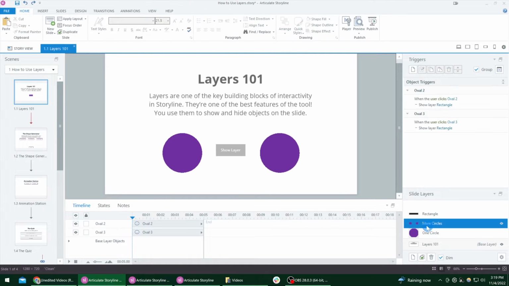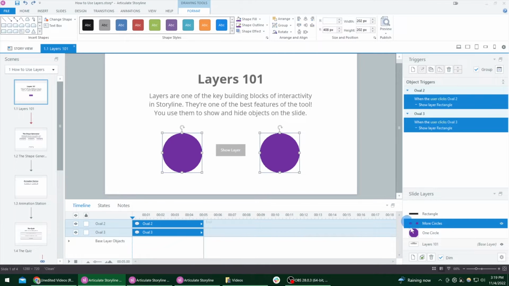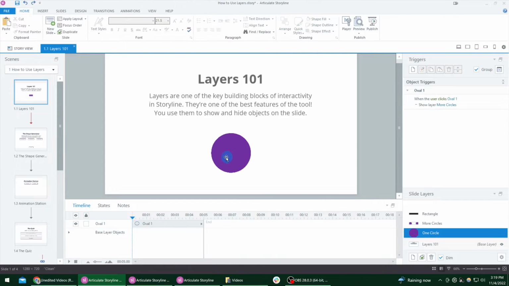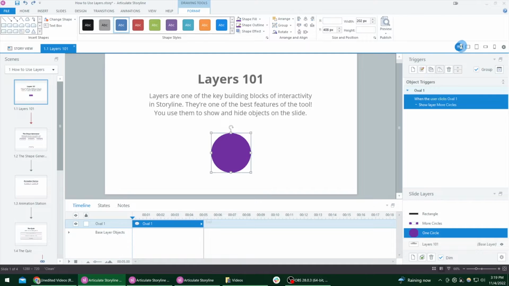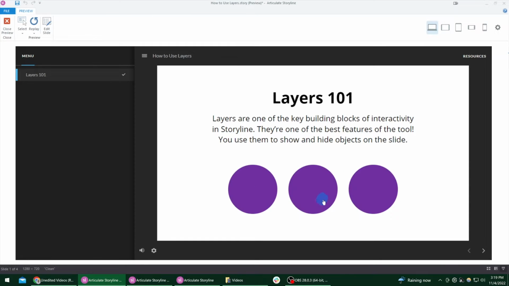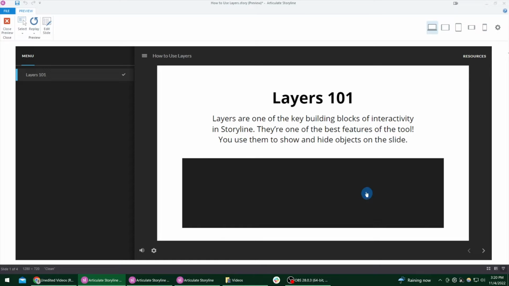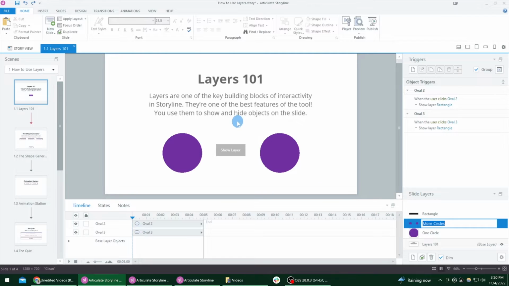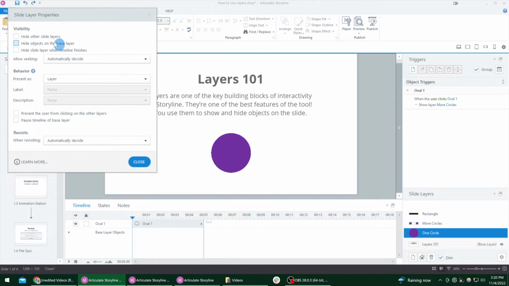And then on this next layer, again, we only have these two circles here, but we turned off the setting to hide this layer. So we can see these two circles as well as see beneath it onto this circle. And then just because of how layers work, they cover up anything on the slides beneath them. If we go to that final layer, this rectangle still covers up everything else that we could possibly see. So those are the basics, and that's why knowing how these properties work is very important, because it's going to change how your layers function quite significantly.